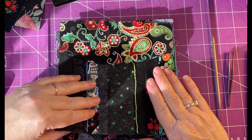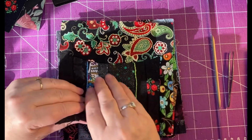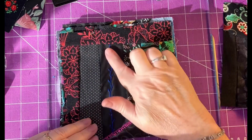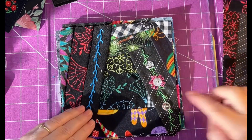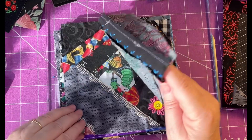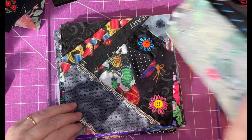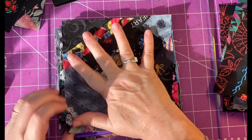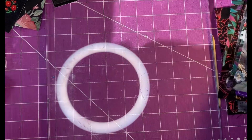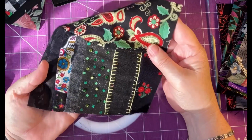In the past, we have looked at embellishments with embroidery floss, some other stitches, some buttons and embroidery floss. Today we are going to use Hot Fix Crystals. So here's some of the ones we have worked on. And here are some of the ones I have done for examples for you today.